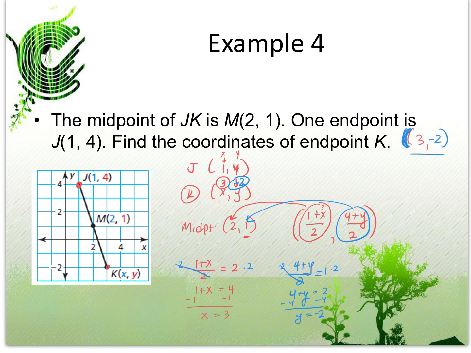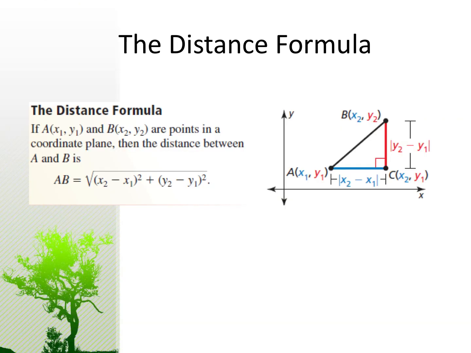And again, I should make sure that this makes sense. So I'm going to count. I'm going to identify 3, -2 on the graph. 1, 2, 3, 1, 2. And guess what? That's exactly where that would end. So obviously, yes, you could have looked at this and figured it out, but what we want is mathematical proof of where the endpoint lies. Okay? So you're just going to utilize that midpoint formula, and instead of finding the midpoint now, you're finding one of the unknown values in the formula.